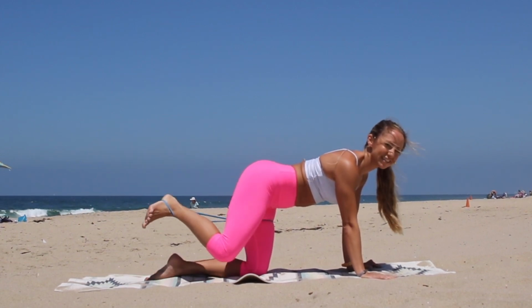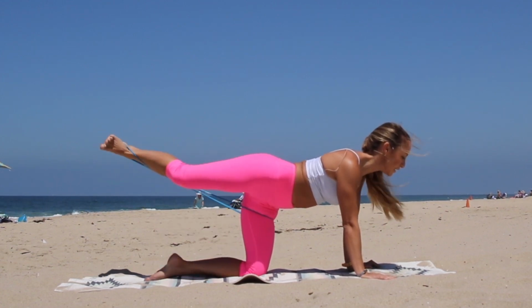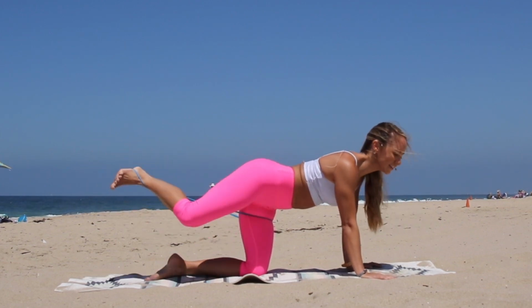Hopefully you feel this resistance in your butt as much as I do. It is burning so much, but I mean, it's working those glutes. Good job.